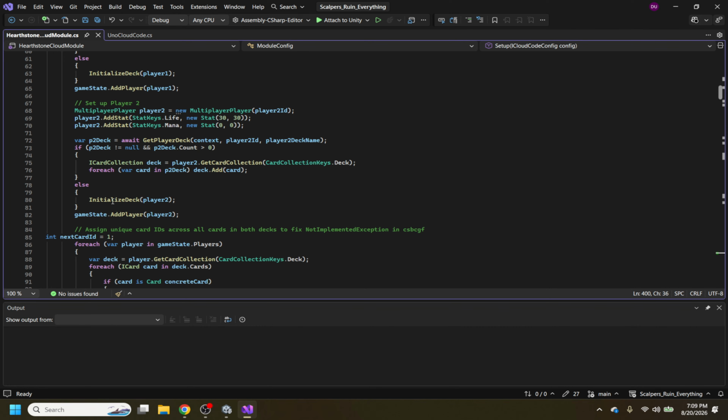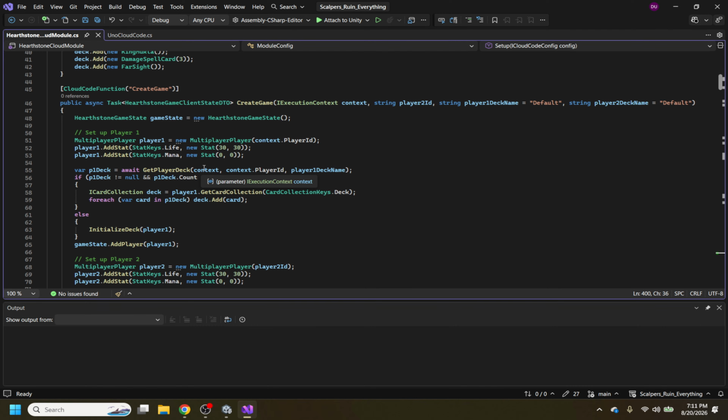I think what I'm doing here is when the host creates the game, I think we just grab their decks. Yeah, I'm using this to actually grab the deck from the cloud save. How did I do that? I don't remember if I actually implemented this.